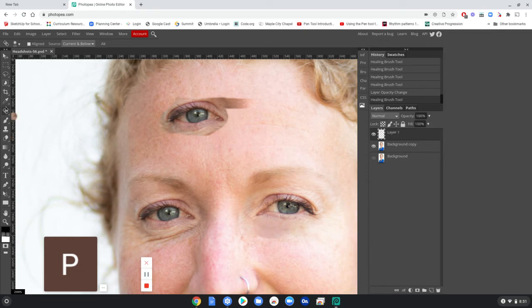With the first tool that we were using, the spot healing brush tool, we were relying on Photopea to decide which pattern and tones to use to replace when we clicked. So we didn't have to target anything. It targets whatever tones and patterns it wants to use to replace those pixels. With this other tool, we have a little bit more control by selecting exactly which tones we want to use to replace. So I'm going to target here now and try to cover this up.